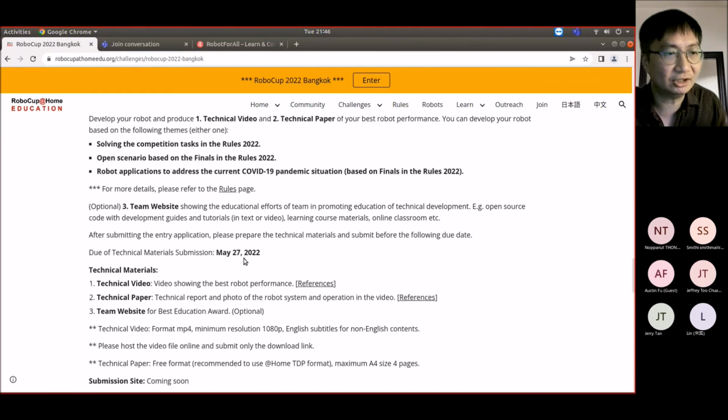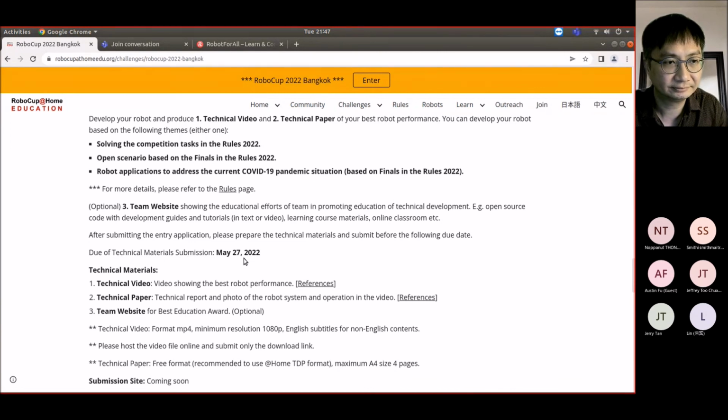You need to submit your team submission materials by May 27 so that we can do the revision. If you pass the revision, you will qualify to join our on-site workshop and our on-site challenge in Bangkok in July. For junior and senior the process is the same, because in At-Home Education everyone is a beginner and starts from fresh. You just need to prepare the materials and submit them to us before 27 May, then we will do the selection.